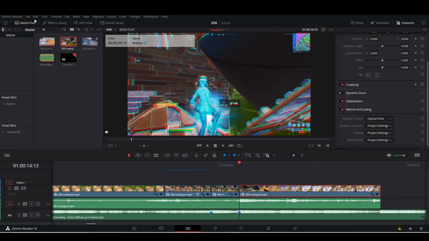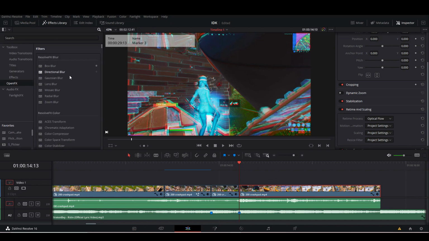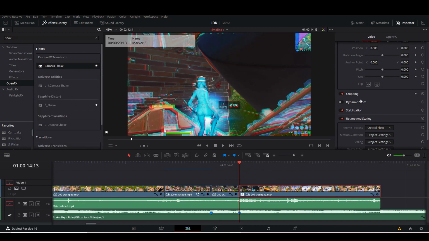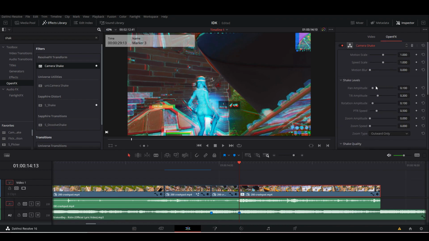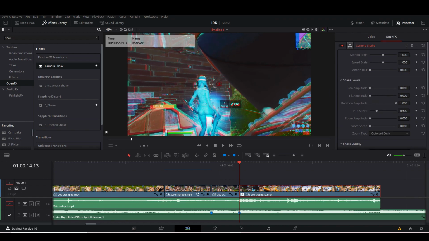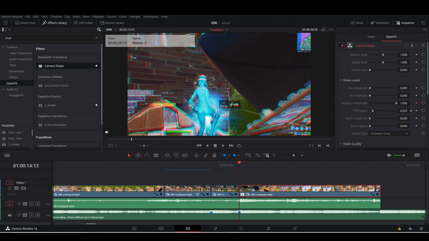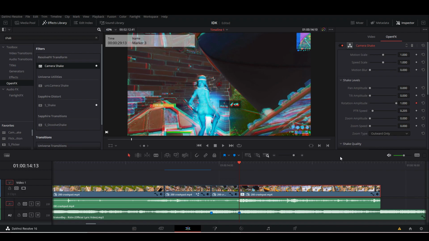And last but not least, we're just gonna go back into our effects library and type in shake. Bring our shake here. We're gonna keyframe rotation here, bring this down to 20.